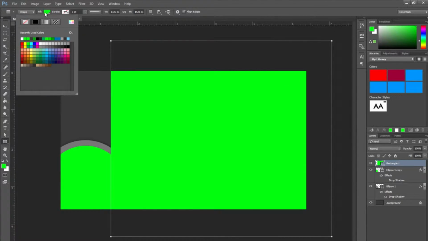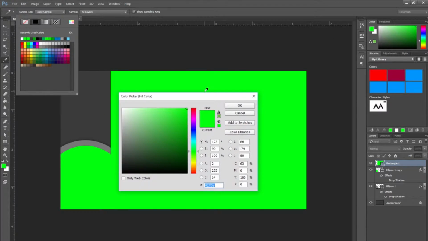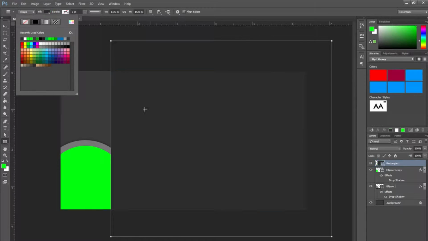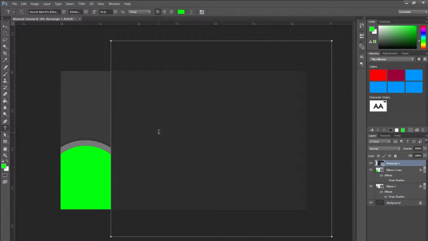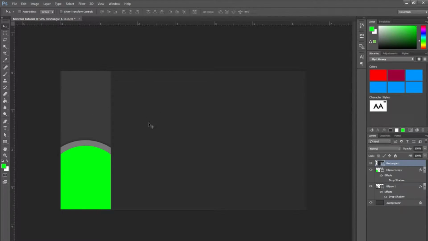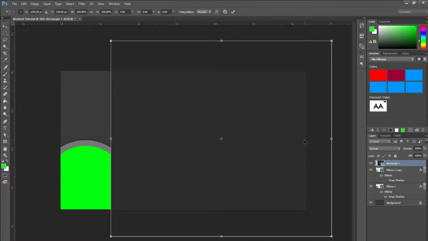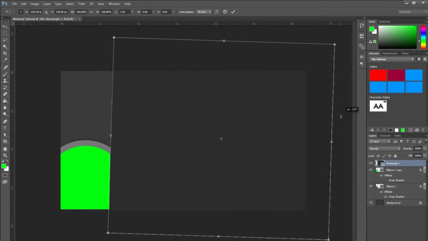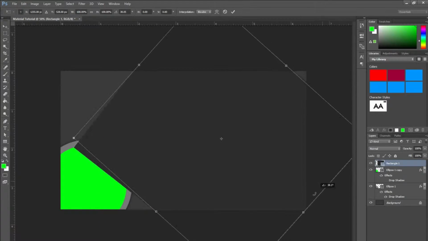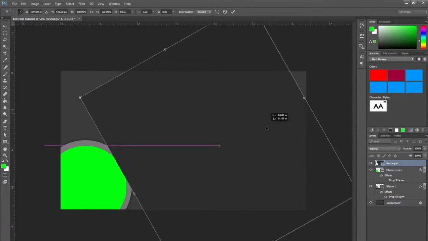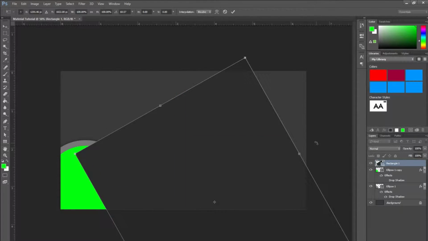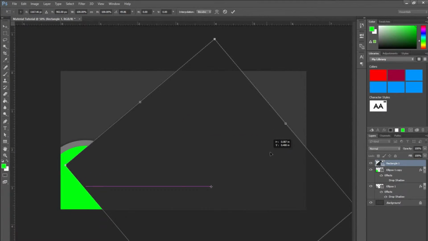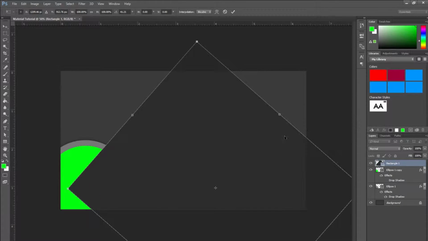So we're going to go to our fill right here over in the corner, and we're going to change our fill to a darker gray than what we have going on the outside here, so you can sort of see. Oop, I just left the text layer. My bad. Go back to V to select here, Control T, and what you can do is you can also rotate. You don't have to just adjust the size. So I'm going to adjust this to about right there, and then you can also move it. I'm going to rotate a little bit back, and maybe a little more, just like that. It's all good and dandy.